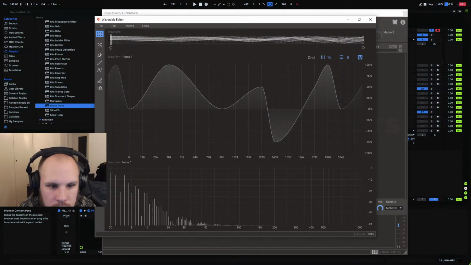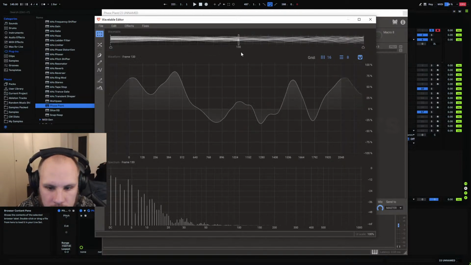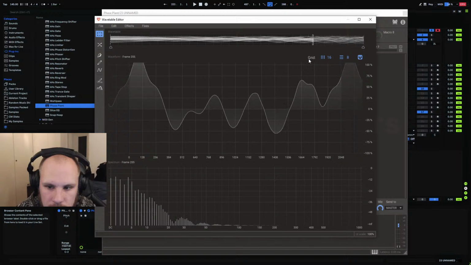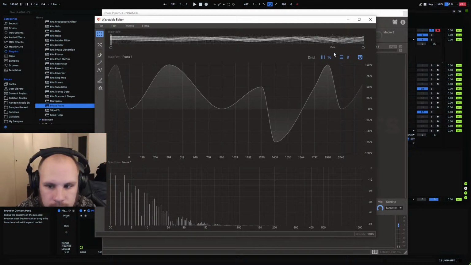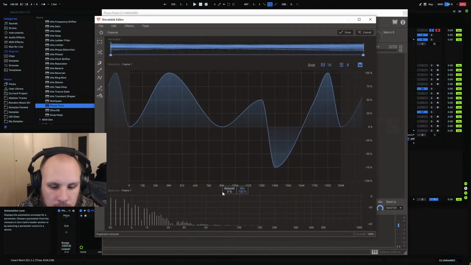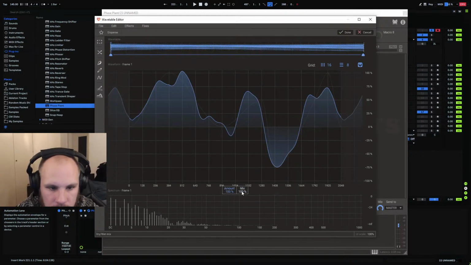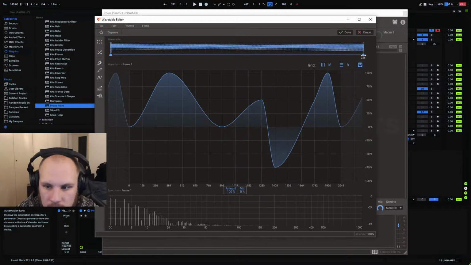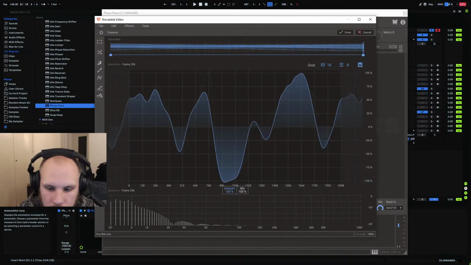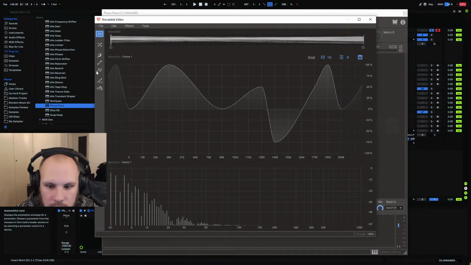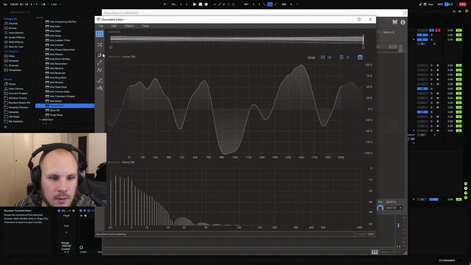Okay, let's see what we're having here. I think the best way to approach this is to set an amount and then just go mix 0 here and mix 100 here. So it just kind of morphs in there nicely.